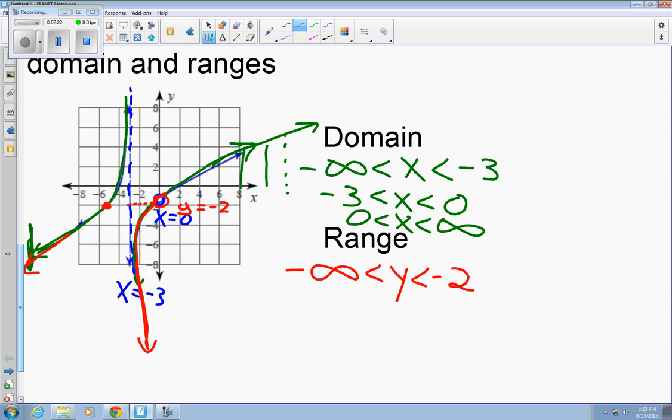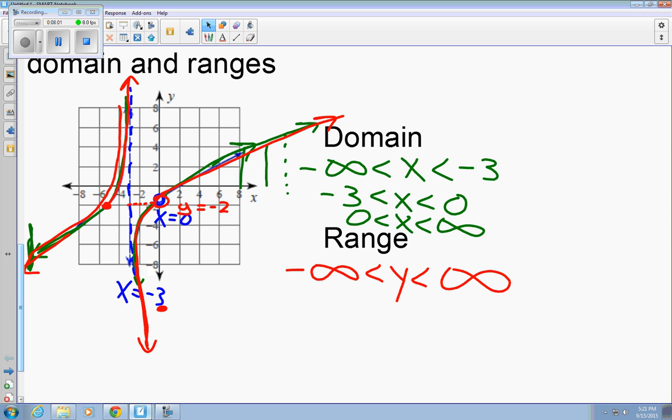It does go to -2 on one part of the graph, but on the other part there's a point there. This runs all the way along. Just because there's a point here, it fills that hole in. There is a point at -2. So just think of it as both of them continuing on and on. Our range ended up being negative infinity to infinity. Even though there is a hole on part of the graph, you have to take into account both parts of the graph to talk about the range.